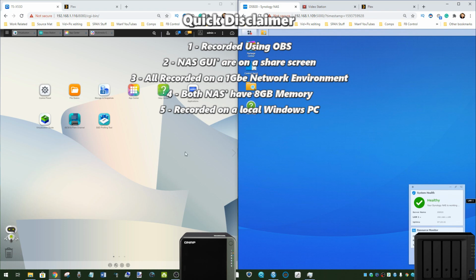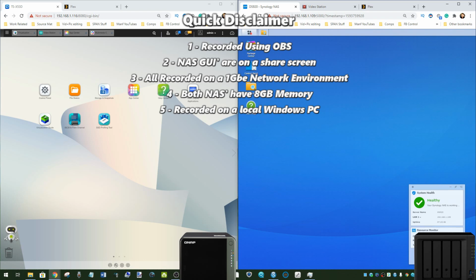Also, I'm running an 8GB of memory setup on both of these NASes, and I'm running a lot of things in the background. Consequently, it should run absolutely fine, but if you want to run all of the applications on these devices that I've been running in my videos, you will need more memory. By default, both the Synology DS920 and the QNAP TS-453D series arrive with 4GB of memory, but it never hurts to upgrade. You don't have to, but I'm running on 8 just in case.